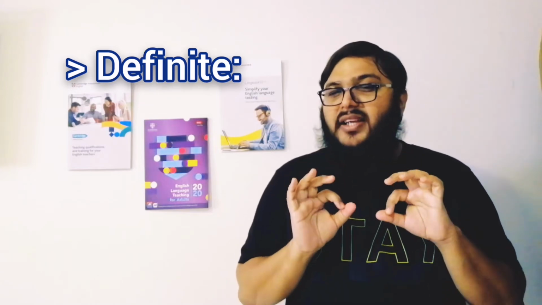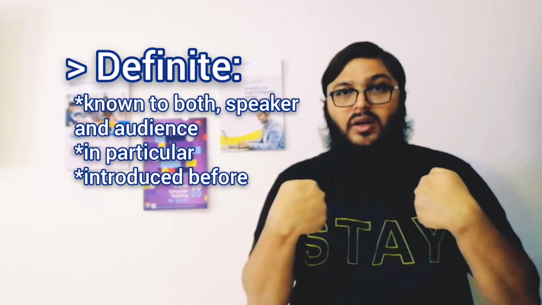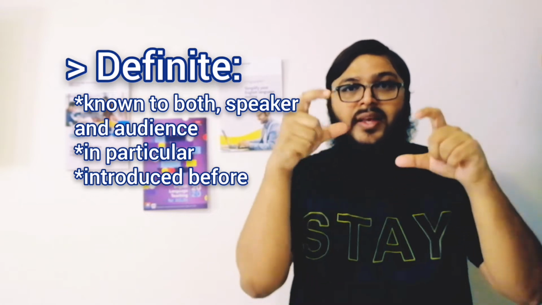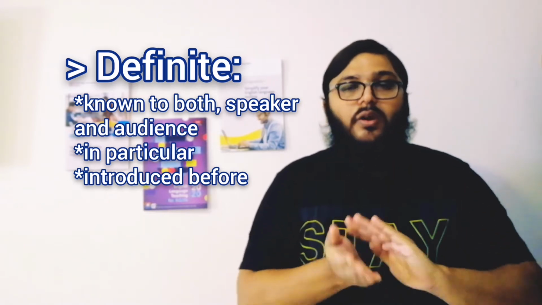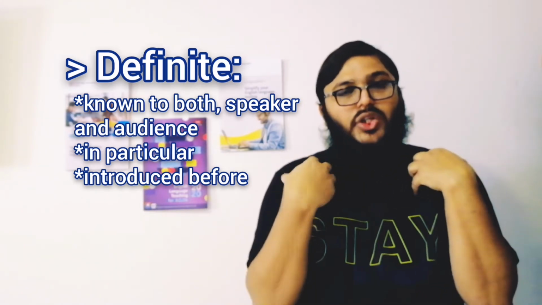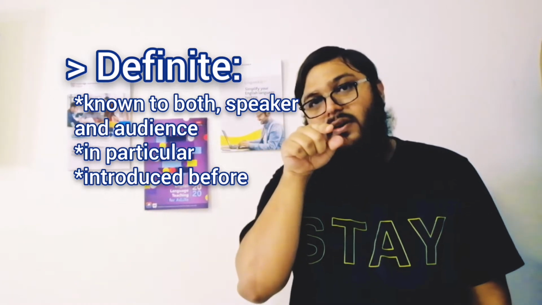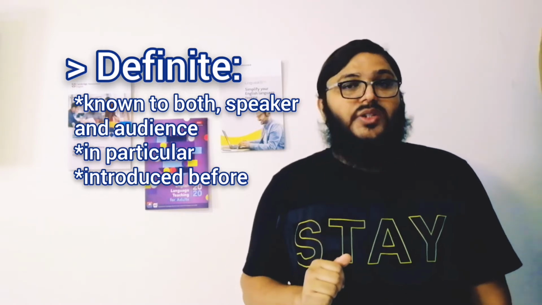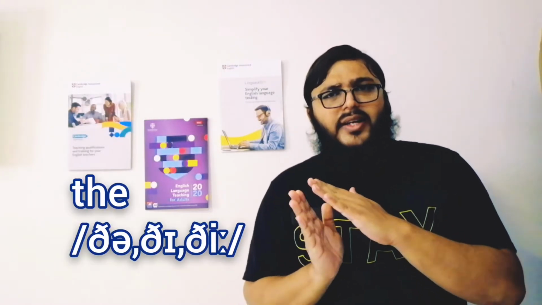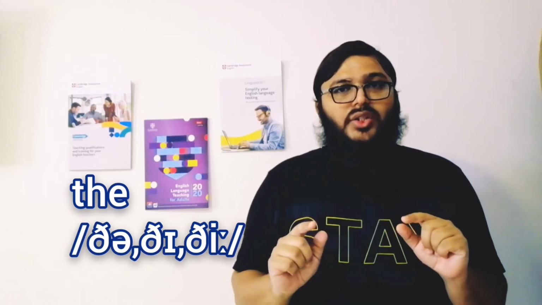However, we have another article, we call it the definite article. Definite means that the particular noun is known to the speaker as well as to the audience. This is a noun which is particular, known, and also introduced before in my speech, or if I'm writing, in the previous sentence or paragraph, I mentioned that person or noun. So when I want to mention it the second time, I use the definite article, which is "the". Some people pronounce it "thuh" and some pronounce it "thee". So I'm also going to explain why we change the pronunciation.